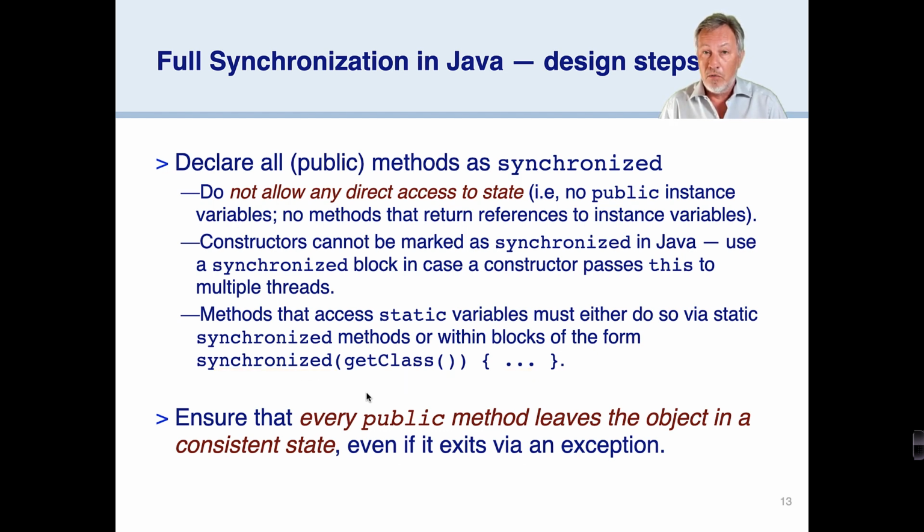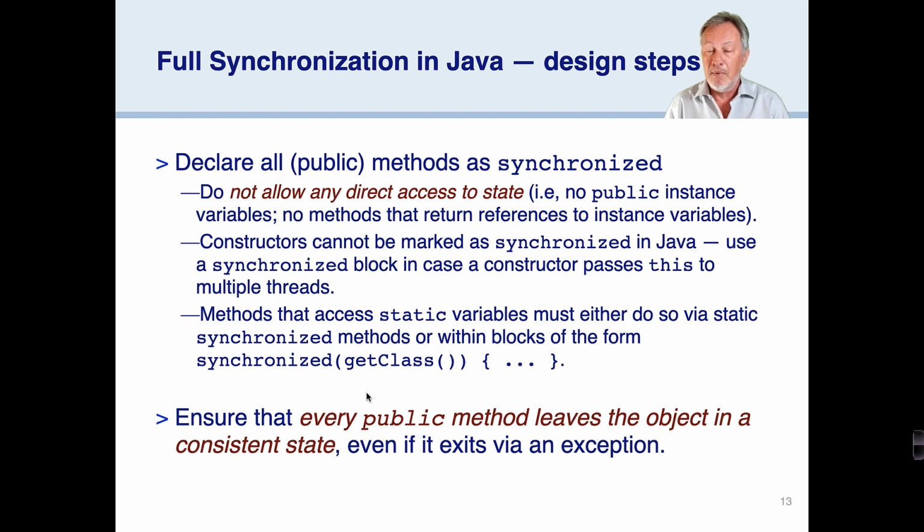Furthermore, you want to be sure that every public method leaves the object in a consistent state. Well, this is normally designed by contract. Whenever you leave a public method, you leave it in a consistent state. But be careful. If there are any exceptions that might be raised, and if the program recovers from an exception, you also want to make sure that the object is left in a consistent state. That, in other words, the class invariant holds.